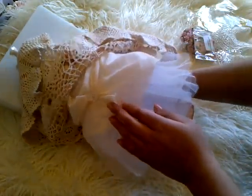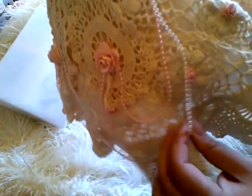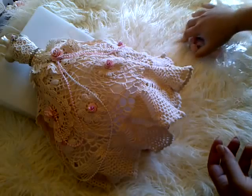I didn't want to just leave it bare with the stitch, so I've gone around here and under here, so it's just a completely finished beautiful dress. And for the rest of the body, I've taken some pearl string from my stash in pink and in this iridescent, and I've looped it where the flowers are, so it just gives it a nice beautiful luxurious look. I just love the way it looks, and I hope my friend likes it.